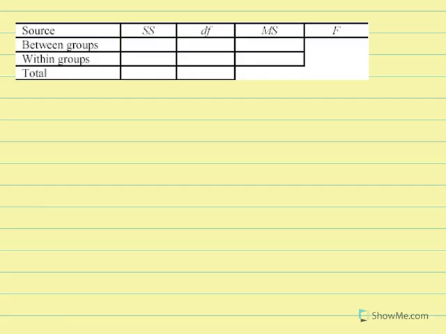Okay, so what we have here is a typical ANOVA source table, or output data information, and let's fill in what we just calculated on the previous page. So we know that SS total, that was the last calculation we completed, was equal to 44. The degrees of freedom total was equal to 11. Our SS within was equal to 36, and our degrees of freedom for the within was equal to 9.